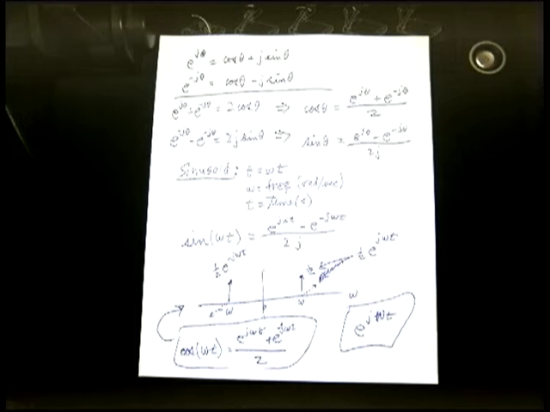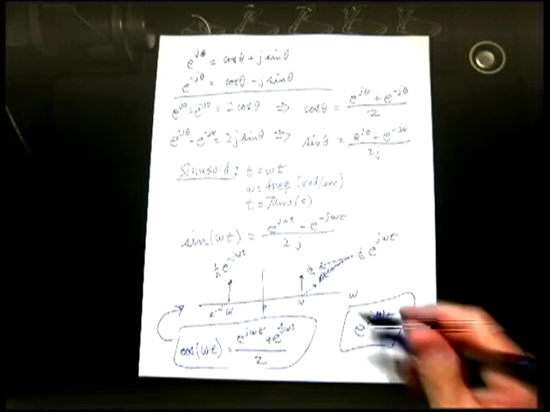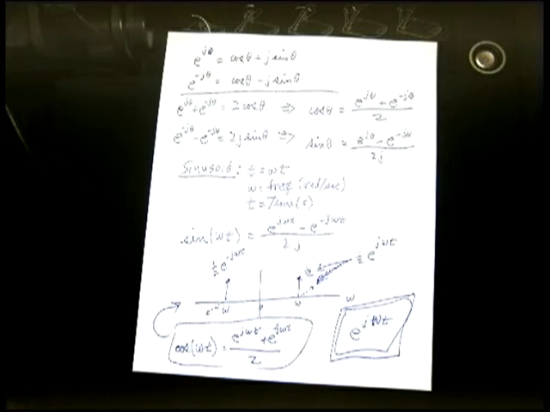So the only single frequency signal is this guy. This is the only signal that has one frequency and no others. And it's never real unless it's DC, unless the frequency is 0. If the frequency is 0, you have a real sinusoid at frequency 0, but it's just a constant. Every non-zero frequency is complex, or if you want to make it real, if you want to make it a pure sinusoid, so to speak, then you've got to use two frequencies. You've got to use plus omega and minus omega.